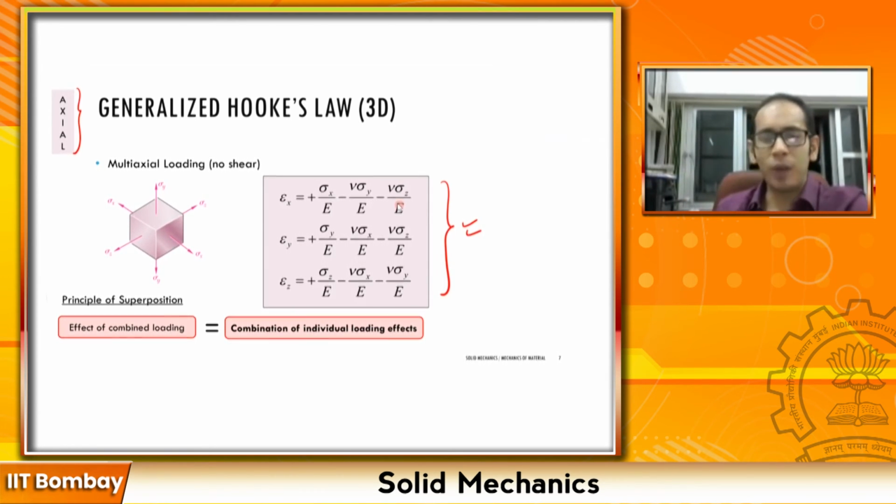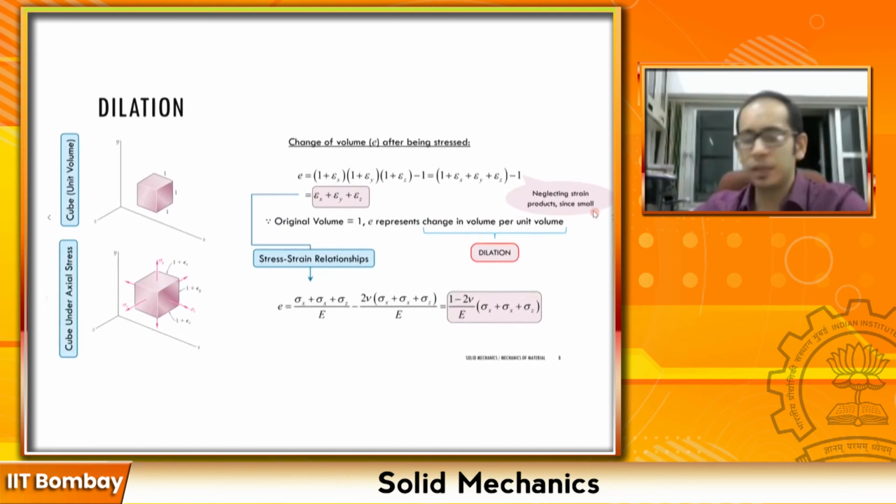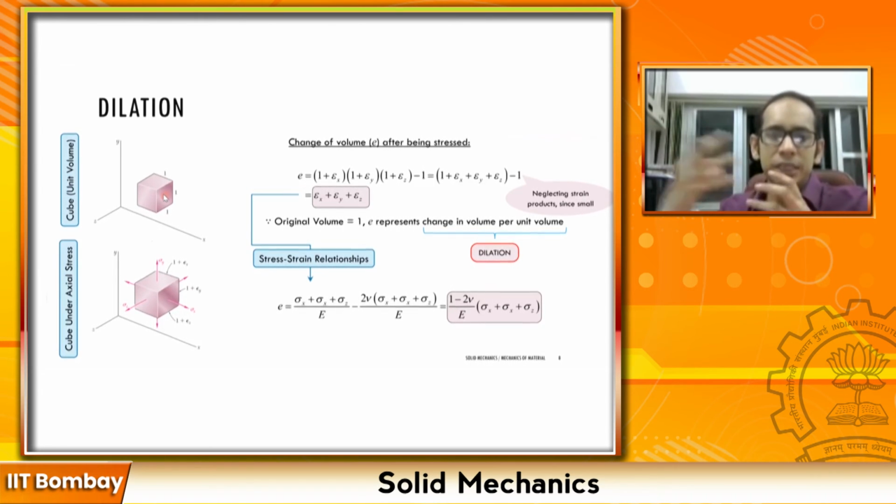Right now, while we are still at the generalized Hooke's law for axial, let me present to you a few of the other corollaries of this one, a few of the other extensions of the generalized Hooke's law. One classic case of this is the concept of dilation. Dilation essentially means, suppose you have a unit cube, it is just a change in volume. So if you say something is dilating, that essentially means what is the change in volume that you have over here.